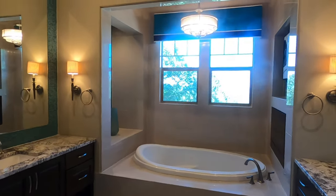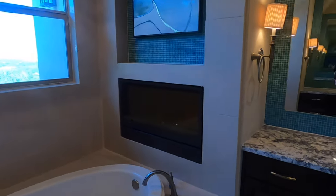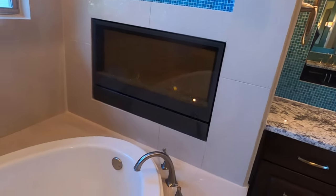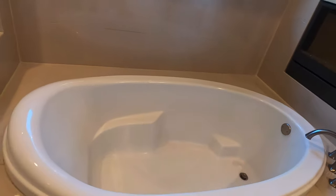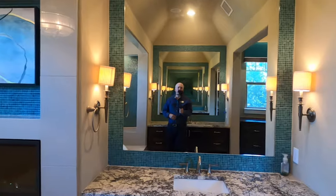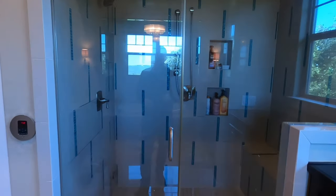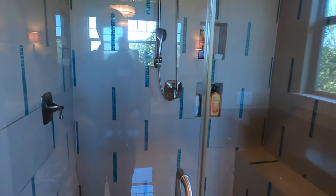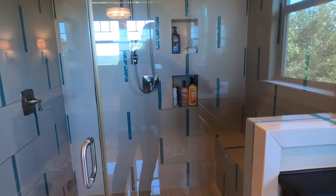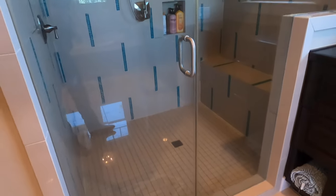Check out this bathroom — when I was showing this to my clients I never actually came in here. That's cool — a little fireplace built in for the tub. It's a big soaking tub where you can sit and watch the fire. A beautiful mirror with the turquoise look going through here. Still speakers in the ceiling throughout the house. And check out this shower — big and beautiful.